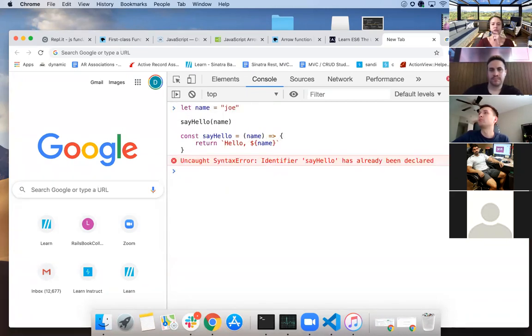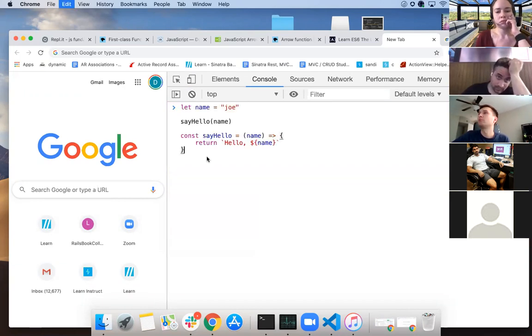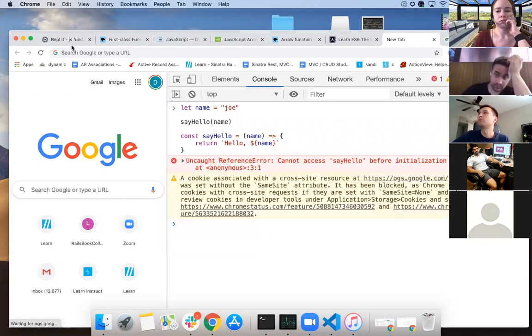And this should, oh, see, this is why I don't like working in the console sometimes. Say hello has already been, maybe that's from the previous one. Oh, because it's not hoisted. That's an error that we would have expected because it's not going to get hoisted as an expression, so I can't use it yet.